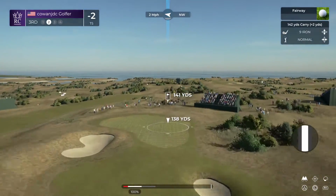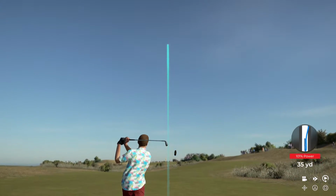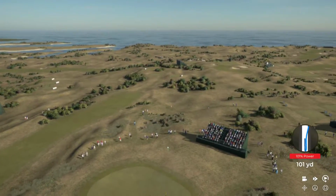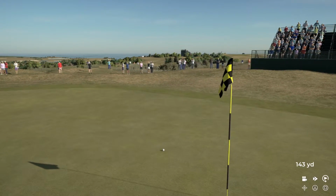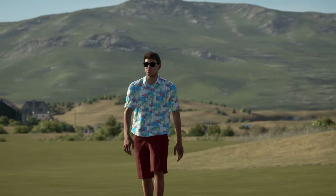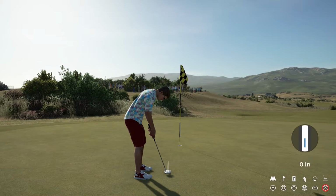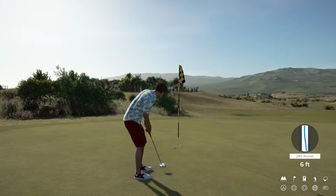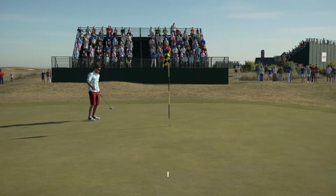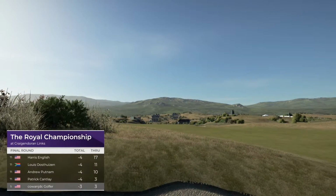This shot is about 140 yards out. Choosing the 9-iron here. Great looking shot, this. Oh, that's great. It just missed the hole. Well, that's beautifully judged. Already had a few birdies today. Another opportunity for another one. Let's take a look. A 7-footer right here. Always nice to hold those for a birdie. Gotta say, putting this well from this distance is a huge confidence booster. He's currently sitting in fifth place.